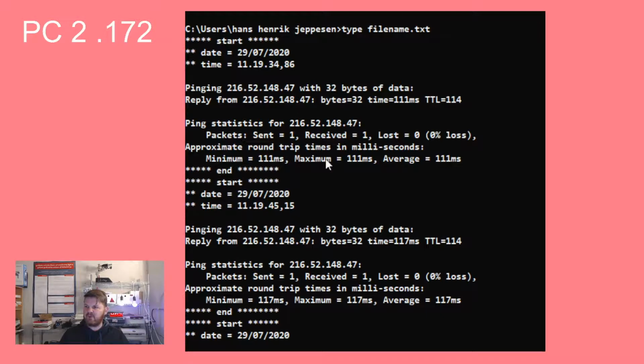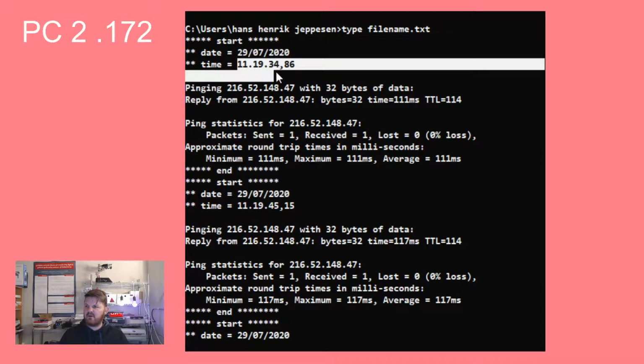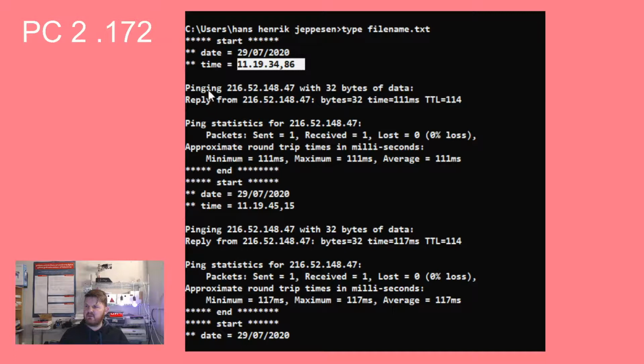I can see that the first one was initiated on this date and this time. It sent a ping to this server, and here is the response time, 111 milliseconds.